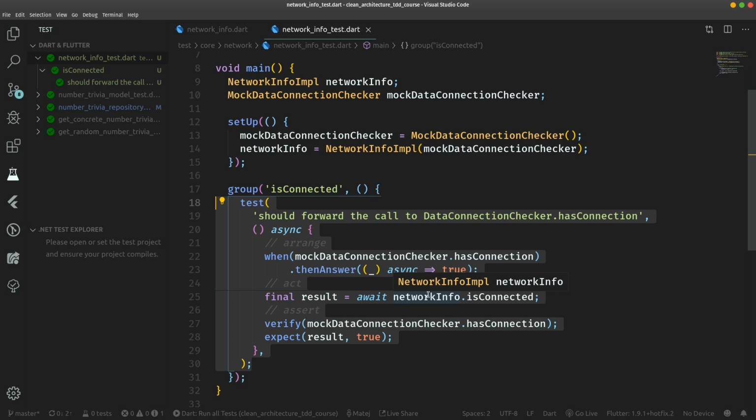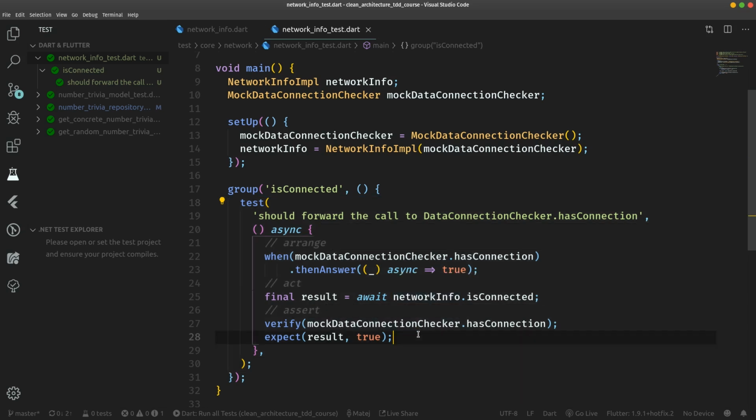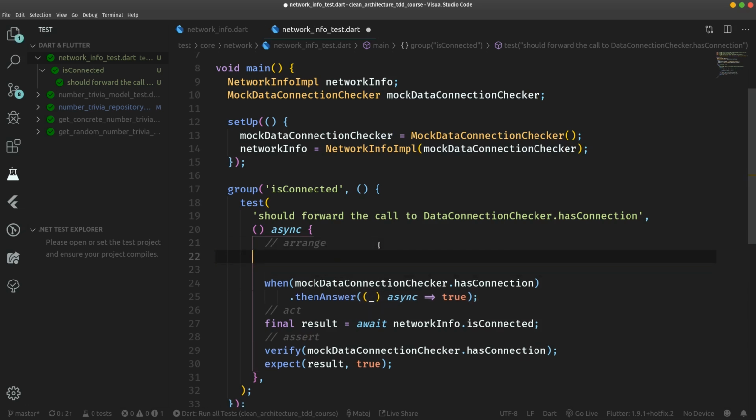But the other option is not to duplicate the test code, but to actually really check if the call is only forwarded and nothing more. We can do that by storing the returned future inside a variable. Let me show you what I mean by that, because this can be really confusing at first, but it's not going to be confusing anymore.